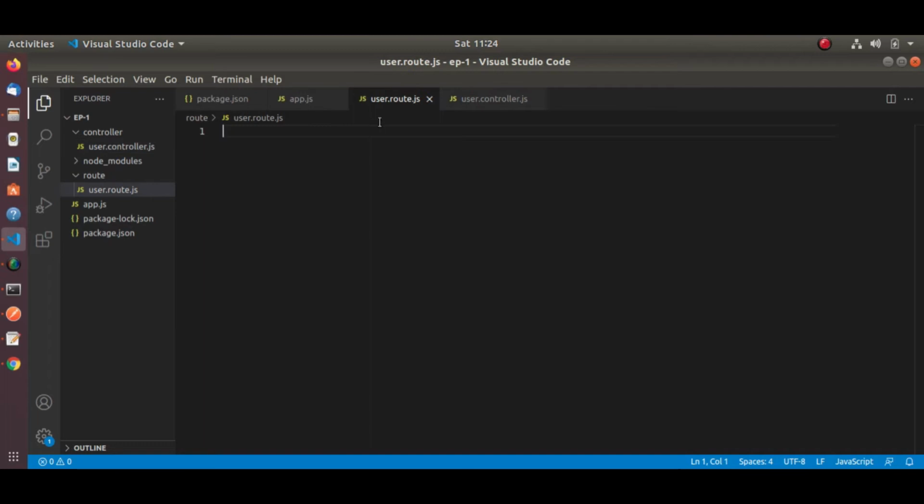Okay. So let's prepare this routing file, which will accept the user request and forward it to the controller for the execution. So let me again import the express.